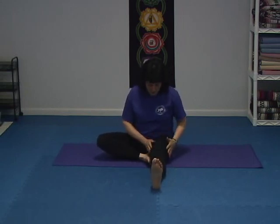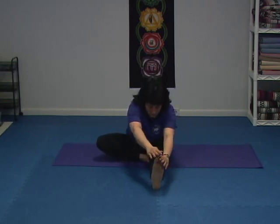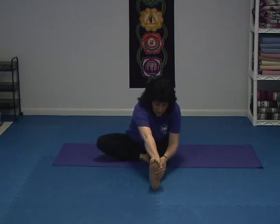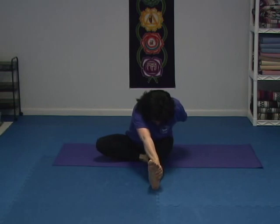Going to come in for an easy forward bend. Again, you can be holding on to the thigh, the calf. You can come all the way down to the toes, maybe hold on to the ankles. You're bending at the waist. You're breathing comfortably. And if you want a little bit more of a challenge, you can take your right hand to the outside of your left foot and bring your left hand in back. Remember, keep a slight bend in the knee.